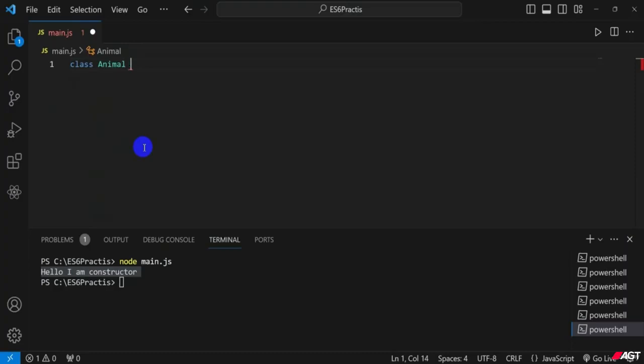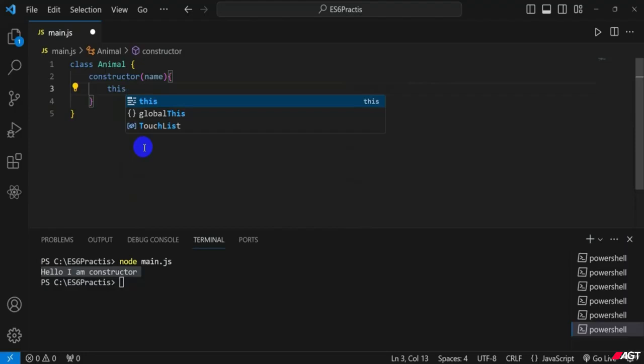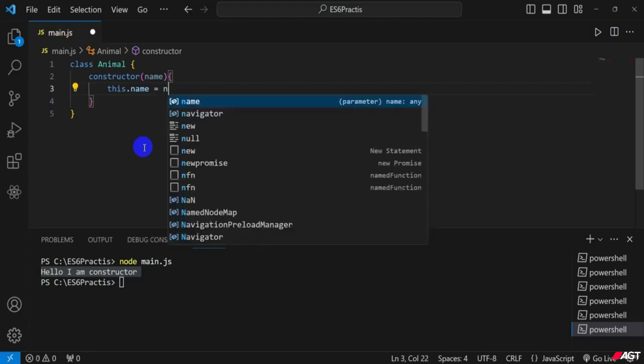In this function, I create the parentheses. Here I first create the constructor, and then the name. Now I create the curly braces, and inside I use this.name equal to the name parameter.